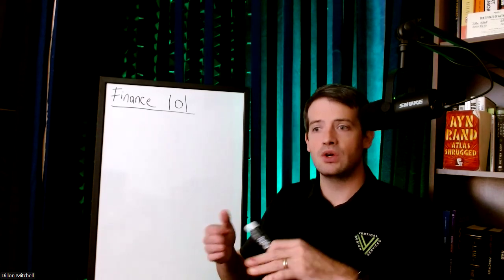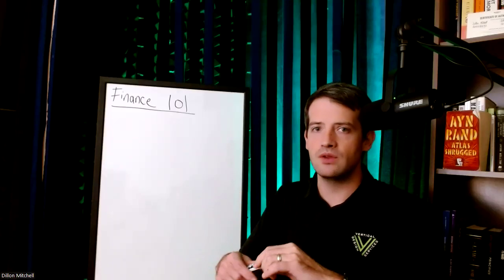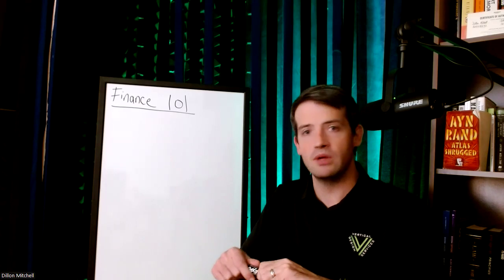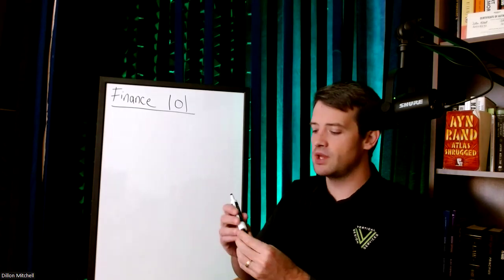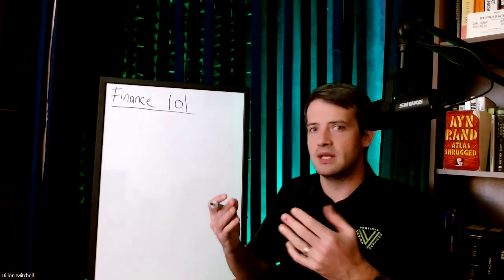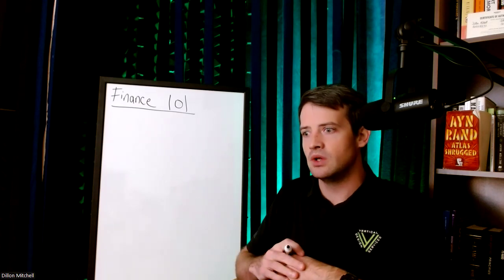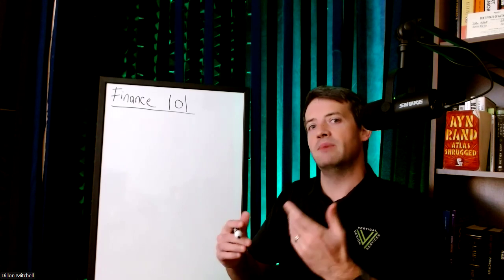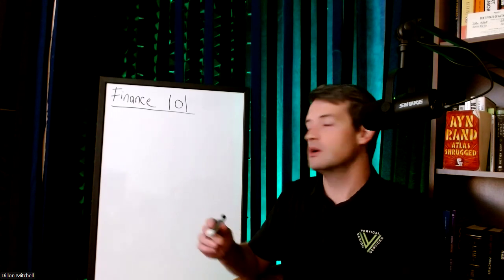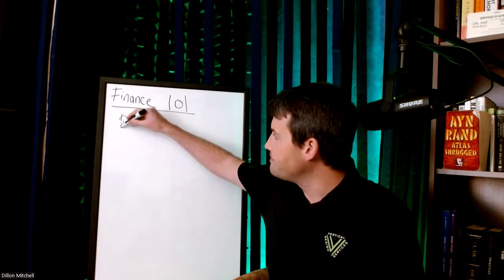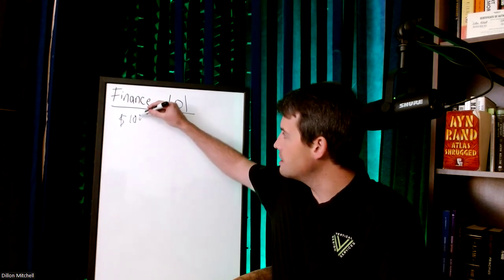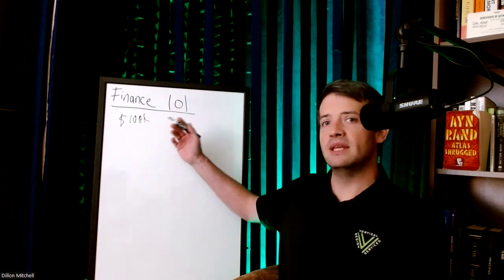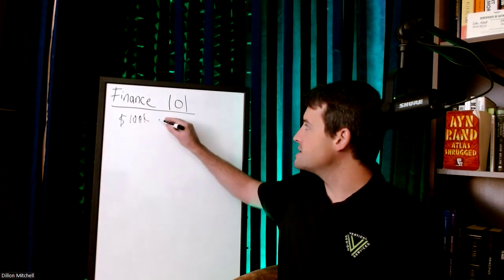So in putting together an hourly rate, there's a few things that you've got to incorporate into that hourly rate. So we're going to start with a guy, and we're going to make a lot of these kind of nice, easy numbers, if you will. So let's say that we have a guy that makes $100,000 a year. So we've got 100K. And that means that this individual is going to make $50 an hour.